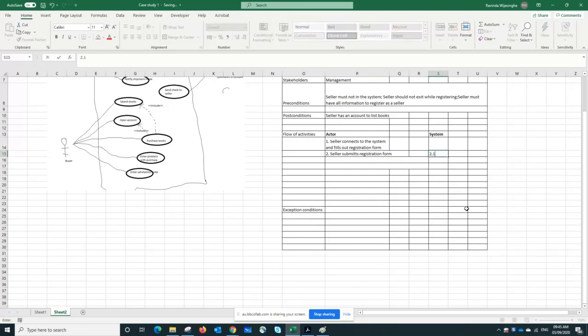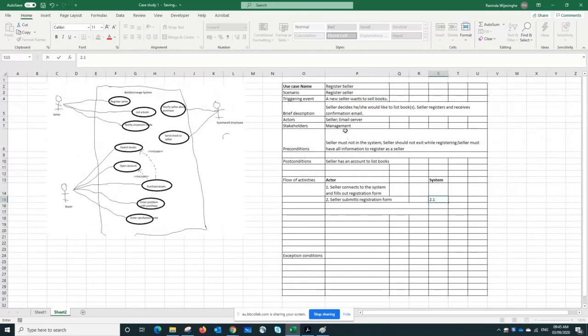And then of course the system takes an action. So 2.1, the system sends the notification through the email server, right? You have registered. So we can say the system notifies the seller via a confirmation email.